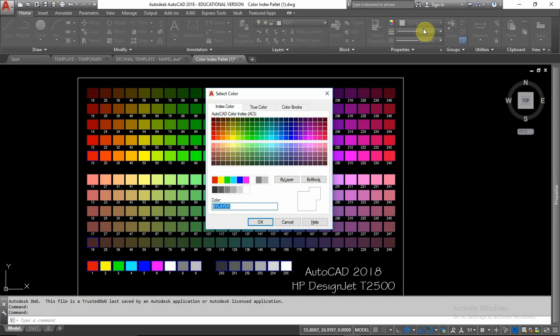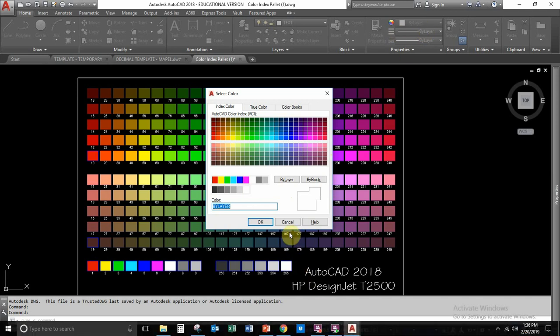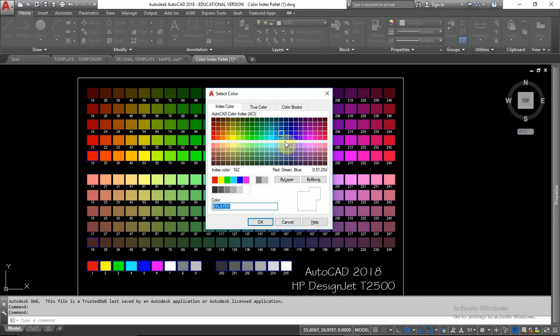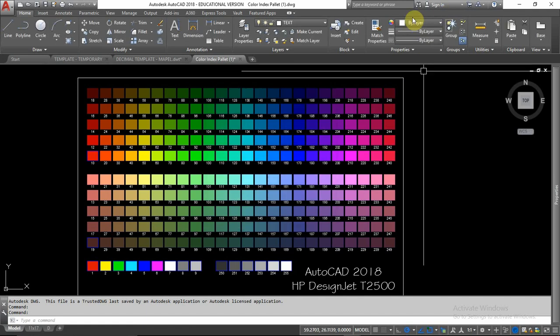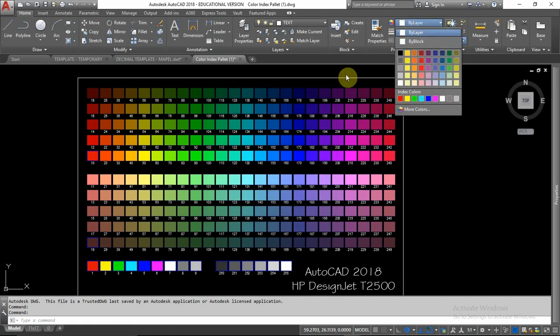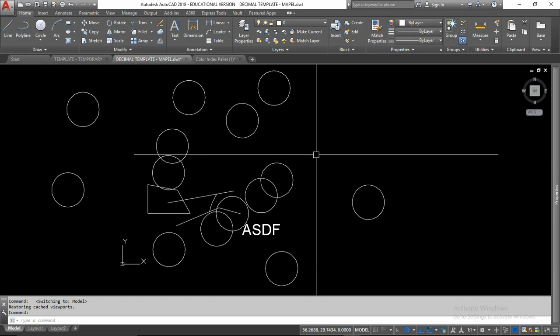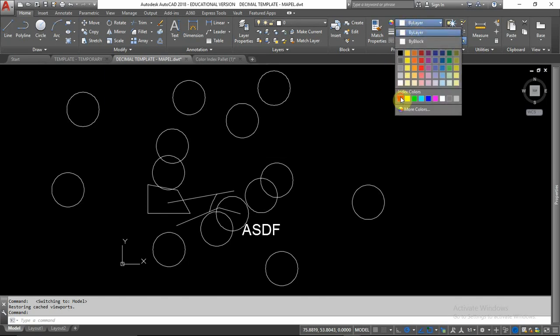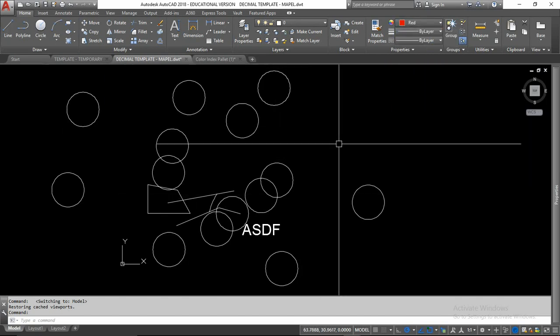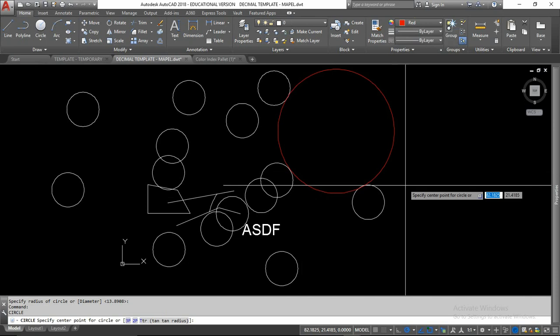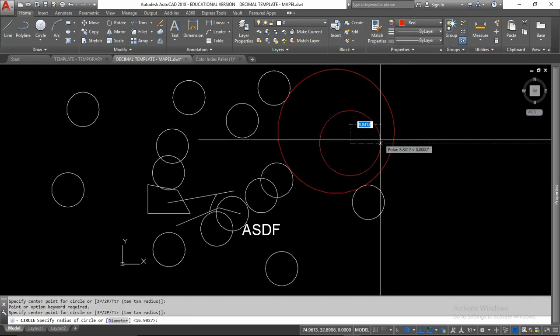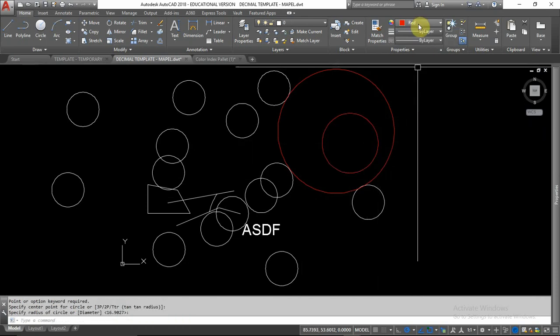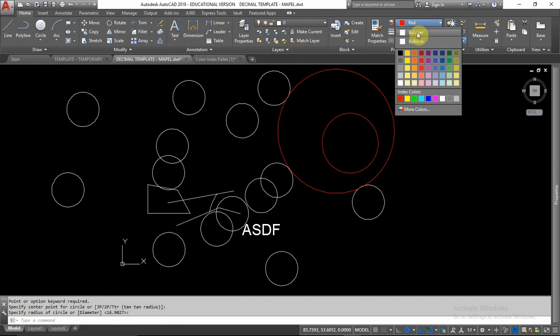So changing colors, this is often referred to as hard coloring. This is normally the way you're going to do it, coming to this panel. You can simply select, let me go back to my template file. I can come here and select red. Now the next thing I'm going to draw will be red, or any other color, and that's what I'm going to set in as long as this shows red.